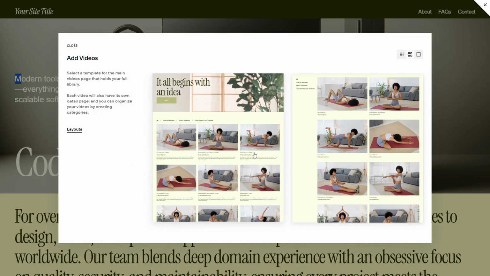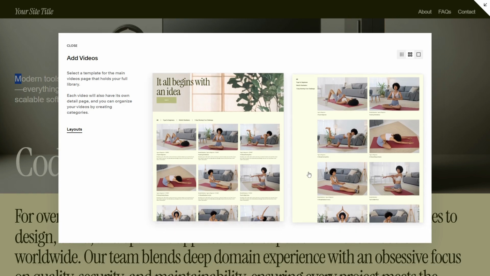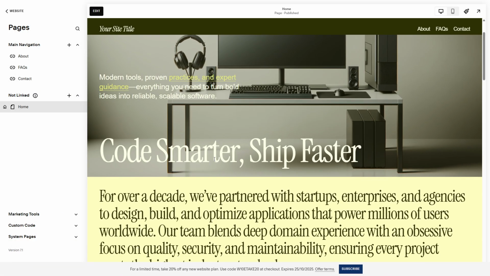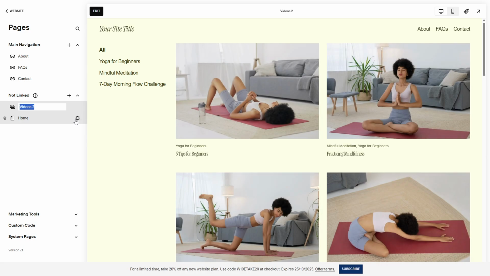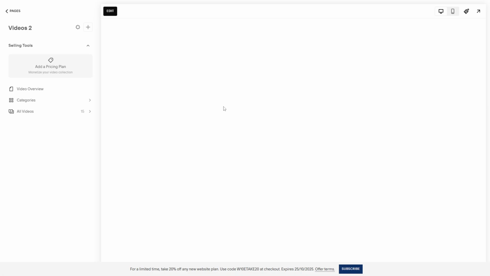Now that your videos are uploaded, you need to fill in the video details. This entails adding a title, description, and a custom featured image for each video. The title should be simple and catchy to attract viewers, while the description should provide a succinct summary of what the video is about. The custom featured image sets the visual tone for your video. Make sure it's representative of the content within.